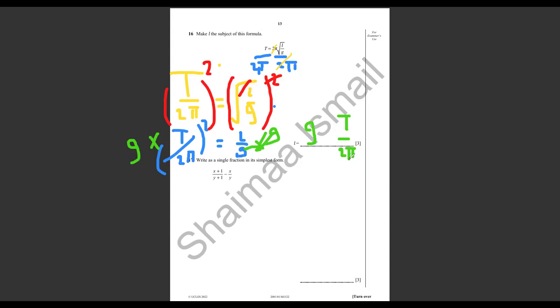Don't forget that we already squared it. If you see the root, you have to get a square value here, square formula here. Use it to get a single fraction. How do we do it? We multiply this by y, then this by x, and then multiply the two denominators with each other. Okay, let's do this.